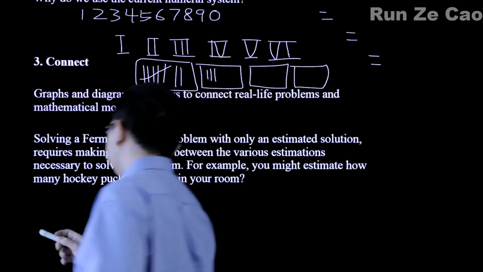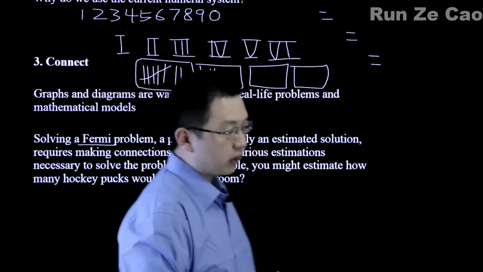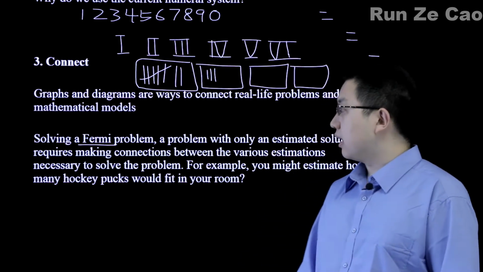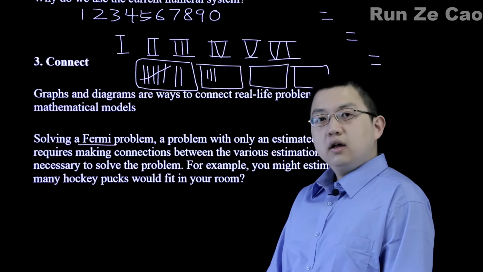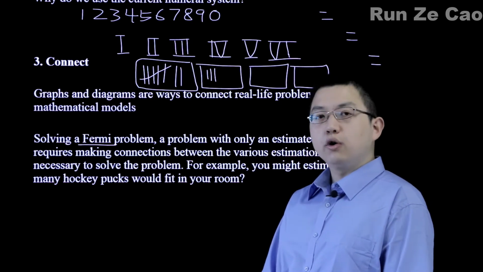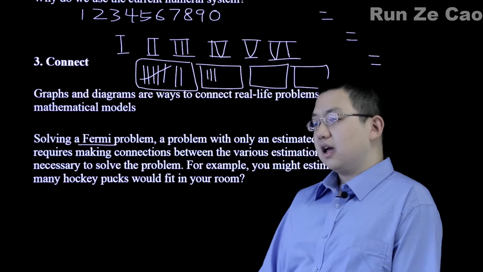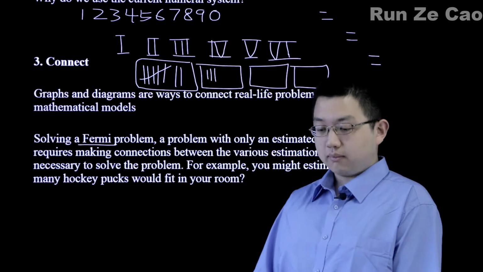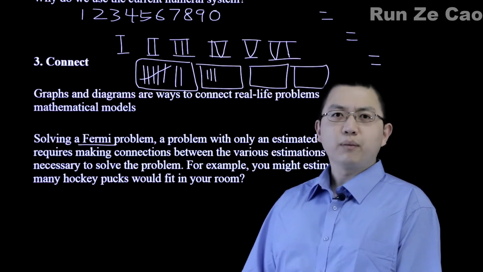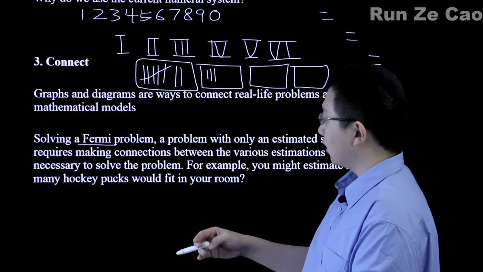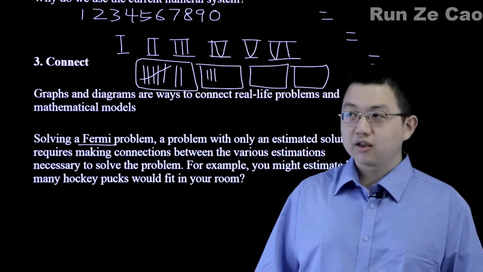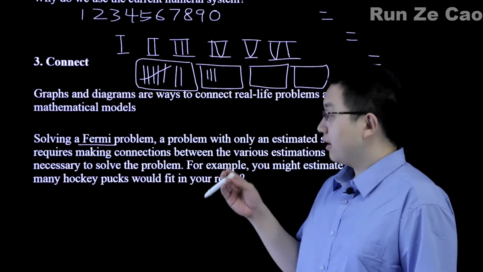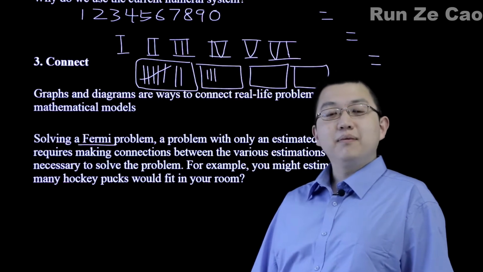These are called Fermi problems. They're named after Enrico Fermi, who was born in the early 1900s and lived until the 1950s. So Enrico Fermi liked to pose these problems where it was like, hey guys, how many hockey pucks, or footballs rather, do you think might fit in this stadium? Why footballs? Well, quite honestly, it was because this guy worked on the Manhattan Project in the United States. So footballs instead of hockey pucks as a Canadian example. So guys, how many footballs might fit in this stadium?